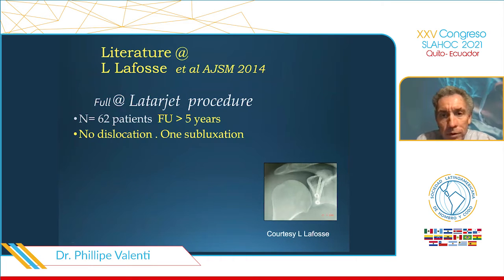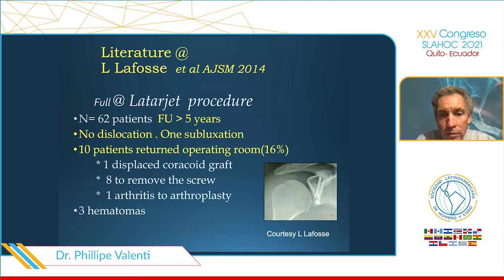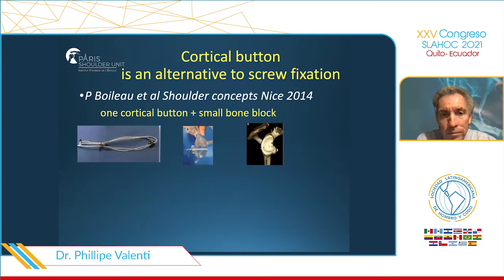Laurent Lafosse reported his experience in 2014, about 62 patients with full arthroscopic Latarjet, and he reported 10 patients coming back to the operating room to remove the screw, 1 for arthritis, 1 for displaced coracoid graft. So it's too many complications after Latarjet.